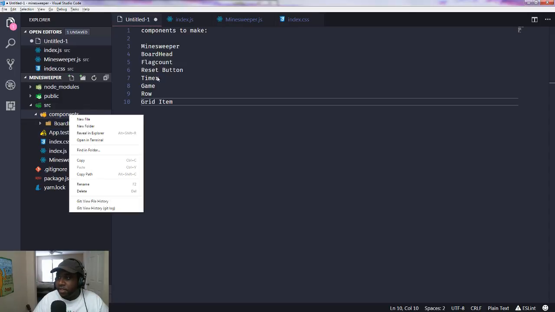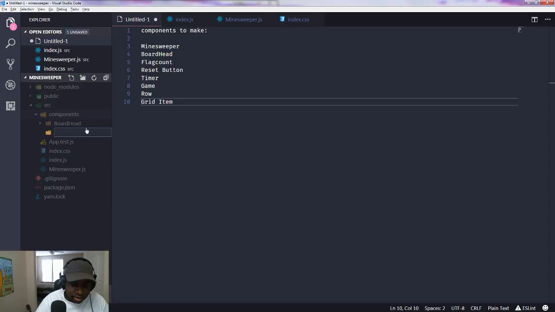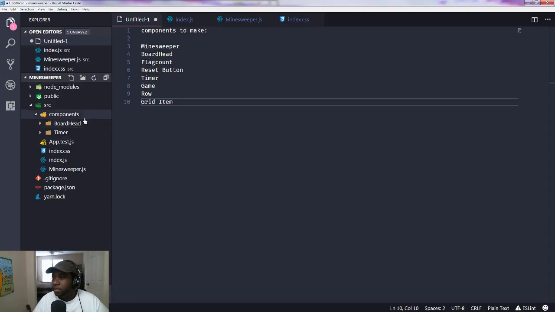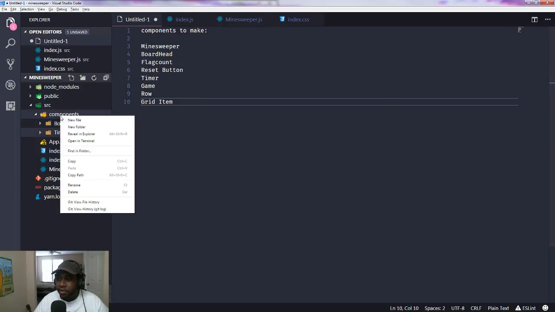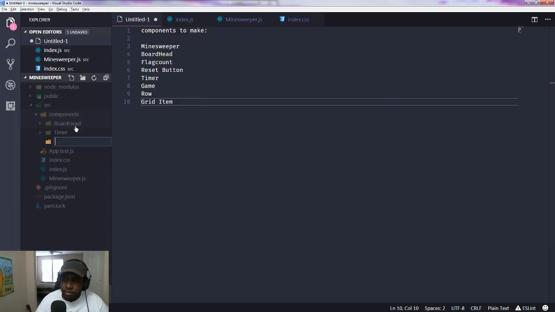Our flag count and our timer are just going to go inside of it. Or actually, we'll create one for our timer as well, because that one's going to be a little bit complex. Not really. So we have our timer. We have our row. We'll have our row. We have each item, grid item, or we could just call them cells.